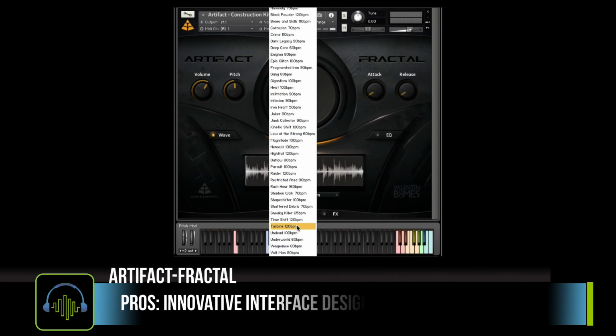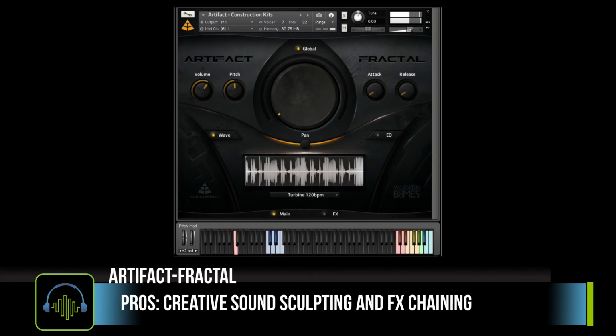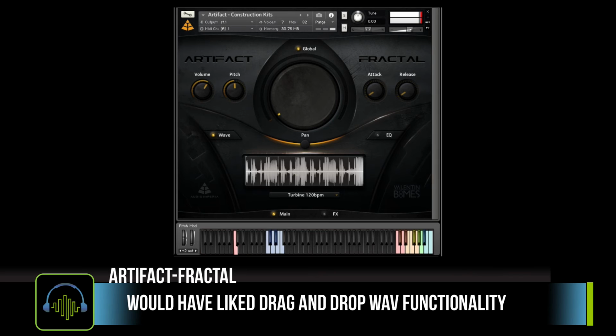The pros of the library are many. Very innovative interface design, creative sound sculpting and effects chaining, and a broad palette of sound sources. Of course, we can't forget the big pro of including each of the samples as WAV files. On a personal note, I would have loved to have seen the ability to drag and drop the WAV file straight from the interface. Something to add to my wish list over there at Audio Imperia.